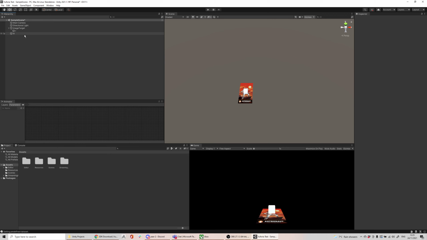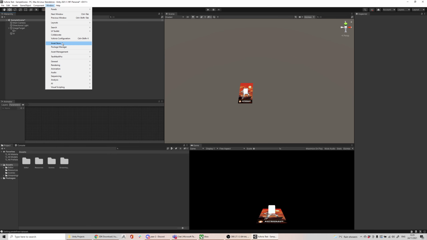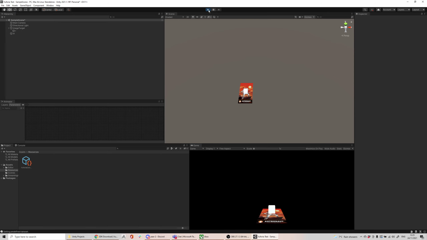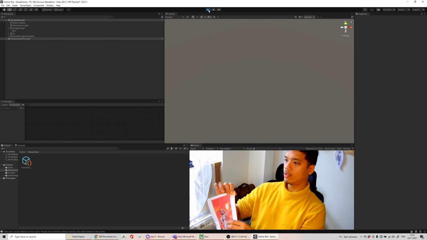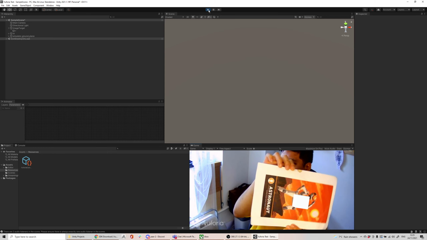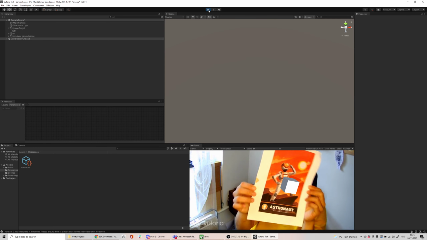And then finally, what I need to do is in Vuforia configuration, make sure that I'm using the right camera. So my camera device is here. I'm going to use my webcam, and hopefully if I press play, this should now be my webcam. Perfect. And it detects the image and orients itself correctly to the image.